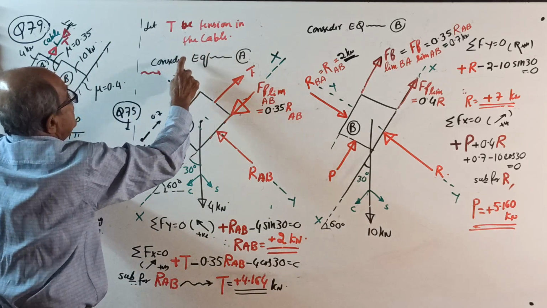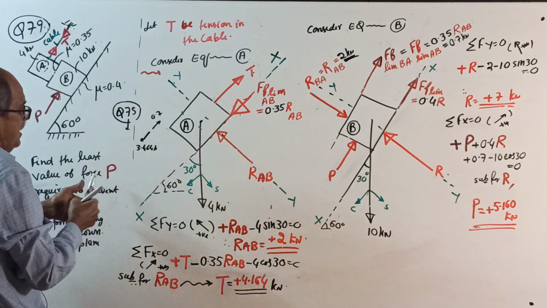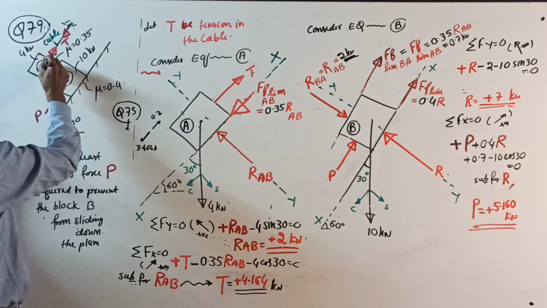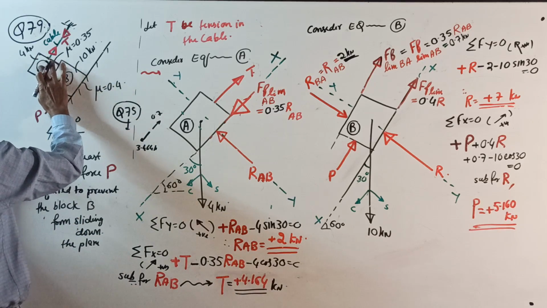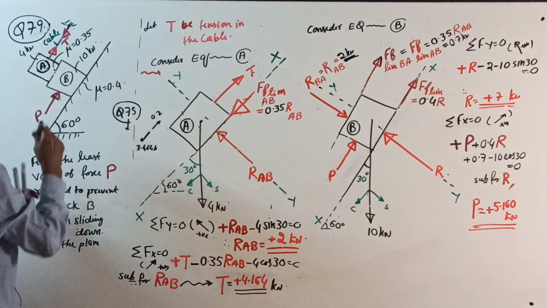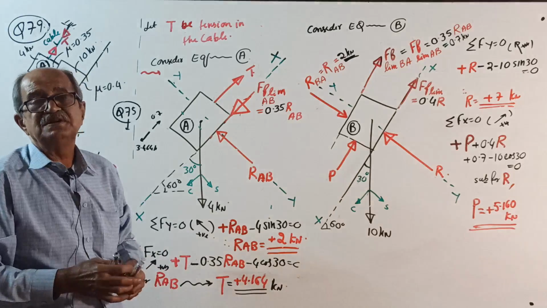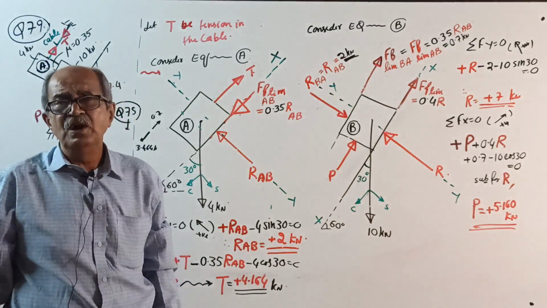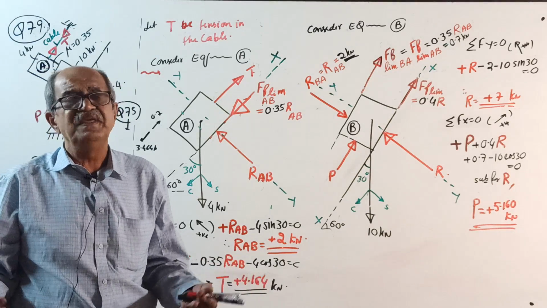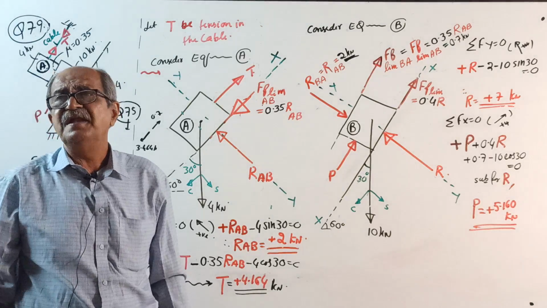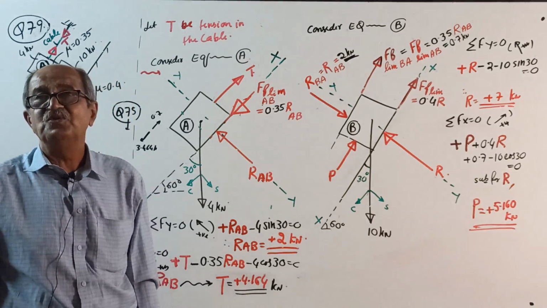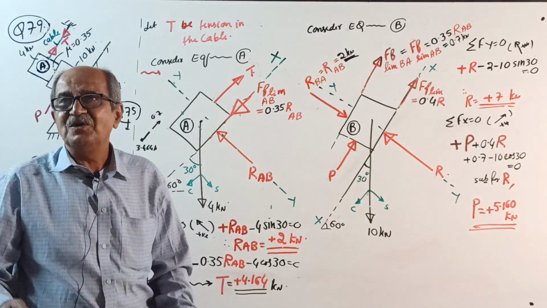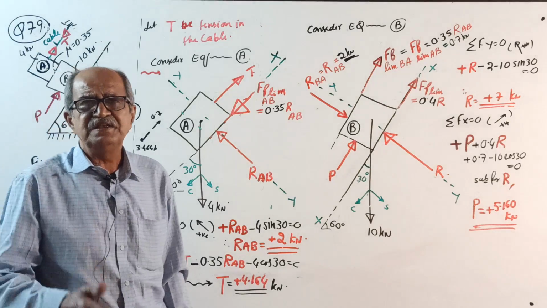Now, first consider equilibrium of block A. Why block A? I will not tell. Suppose somebody asks, sir, why did you take block A first? I will tell, you leave my class, study somewhere else. I told it hundreds of times which block to consider first. After telling so many times, if you still get a doubt, the only reason is that you are not following everything. You randomly come as an entertainment video. See how this person is today, or what shirt he is wearing today. Okay, then other things you are observing. No, I don't require such people.